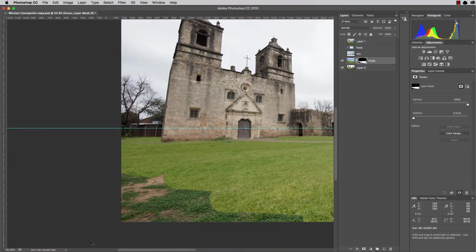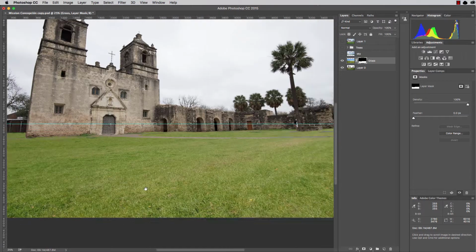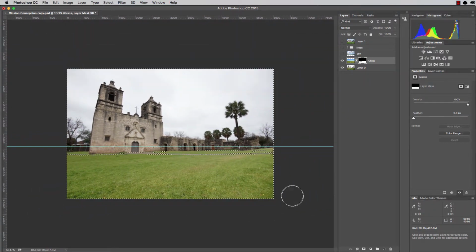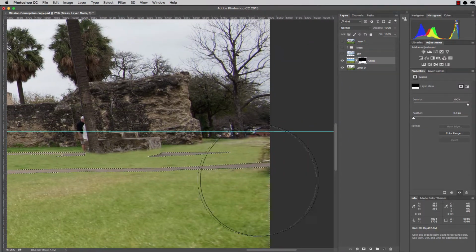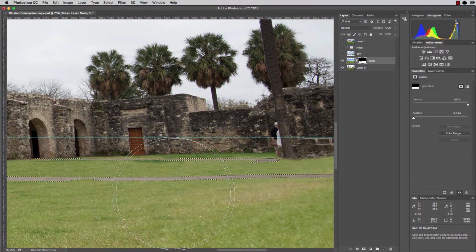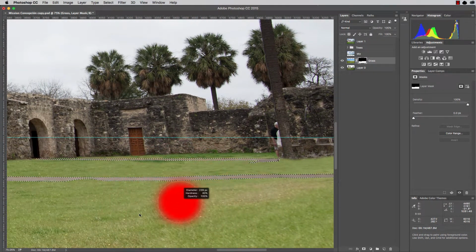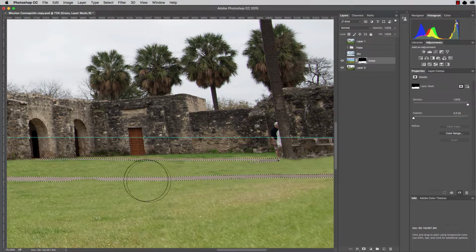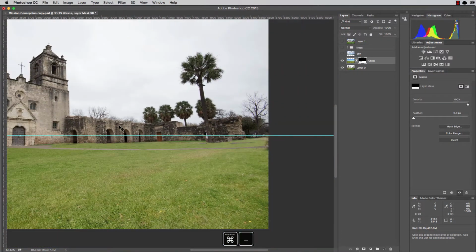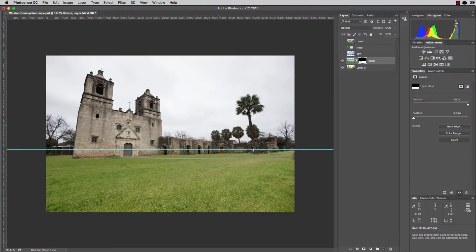And let's zoom out. See how our grass is looking. Take care of all this. Let's zoom all the way out. And I think, like I said, I didn't want to really go up there, so I'm not going to go too far beyond this section right here, or this last sidewalk. Try not to anyways. So now I'm going to hit Command-D to deselect our selection here. And so now we have our new grass, no sand.